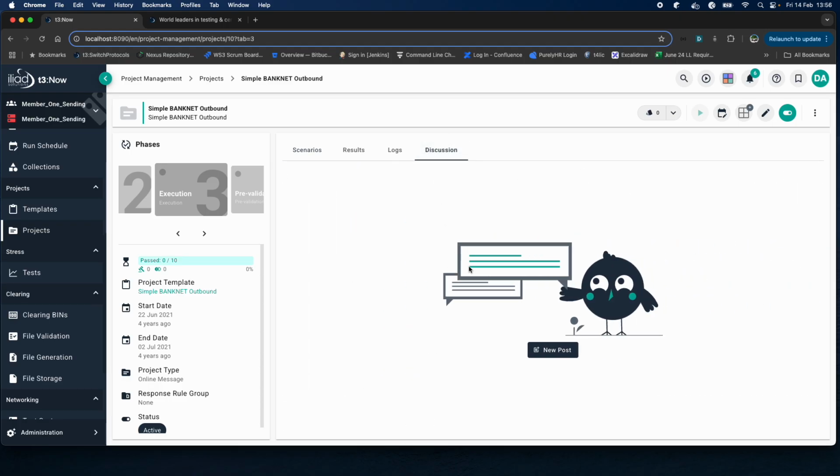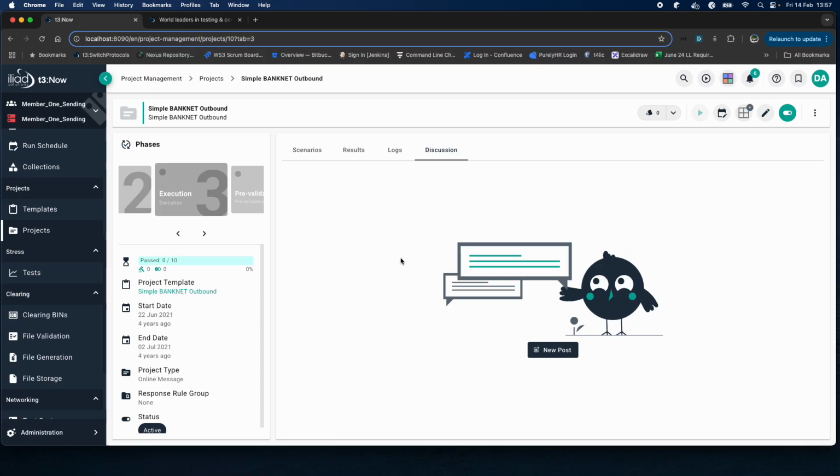We have a discussion piece here. This is where your clients maybe might raise queries or questions, and an account manager can respond to them in a forum thread style manner. There's lots of different ways of taking those core networking, test data, and scenarios and expanding them out and delivering them for various different use cases.